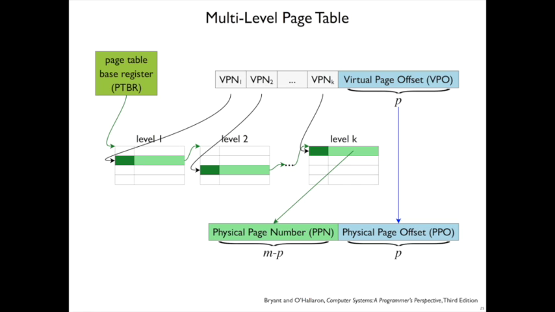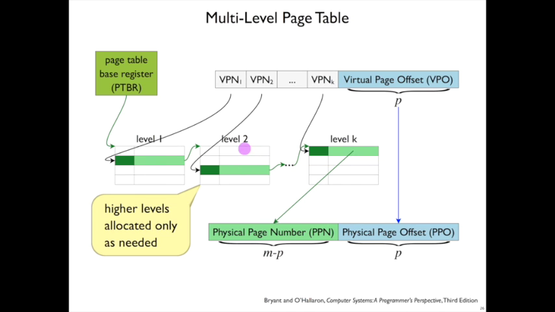So a more realistic strategy is called a multi-level page table. It's the same idea, but we just break up the virtual page number into smaller chunks. The page table base register points to a table that deals with just the first chunk. What we have in that first table is not the whole page number. Instead, we have a reference to some other level 2 table, which is indexed by the next chunk, and so on. The reason this helps is we have a sparse array representation effectively. We only have to allocate level 2 tables when they're actually meaningful at level 1. So if level 2 and all the tables after it for a particular entry in level 1 would just be empty, then we can represent that by an empty pointer.